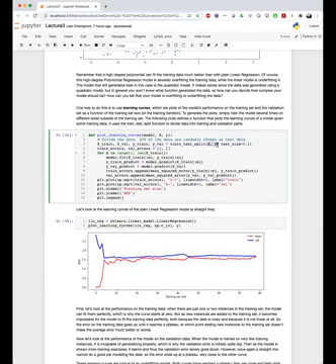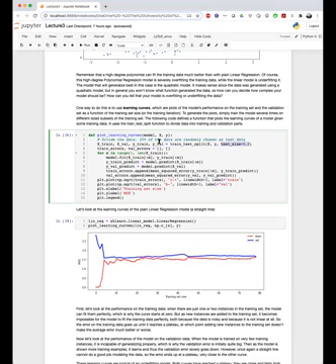We split them into two parts. One is the training part, the other one is the validation part. And how many data are in each part? Here I specify 0.2, which means 20%. 20% of the data are test data or validation data, so I have 80% as the training data.